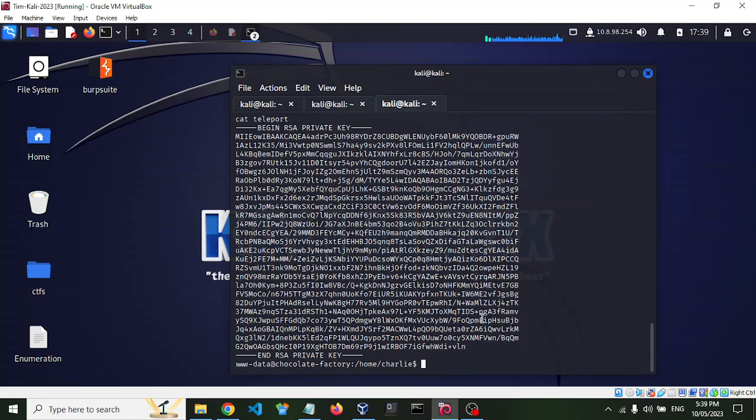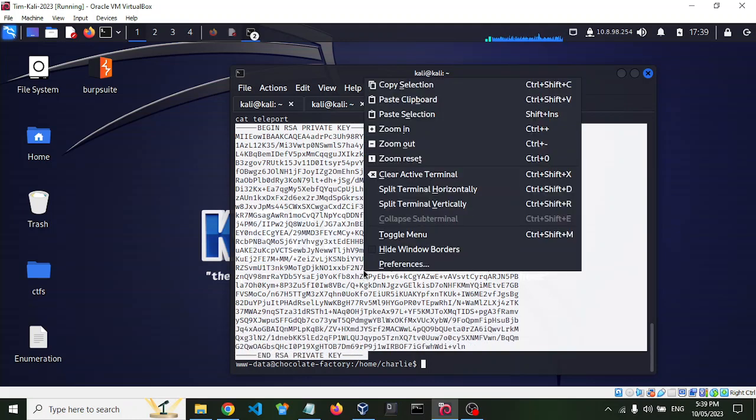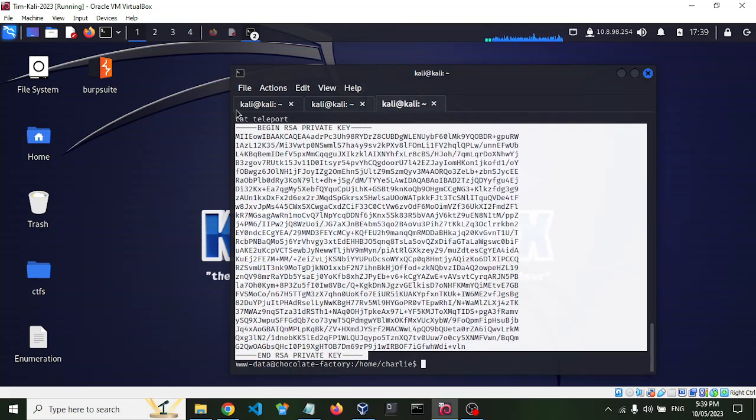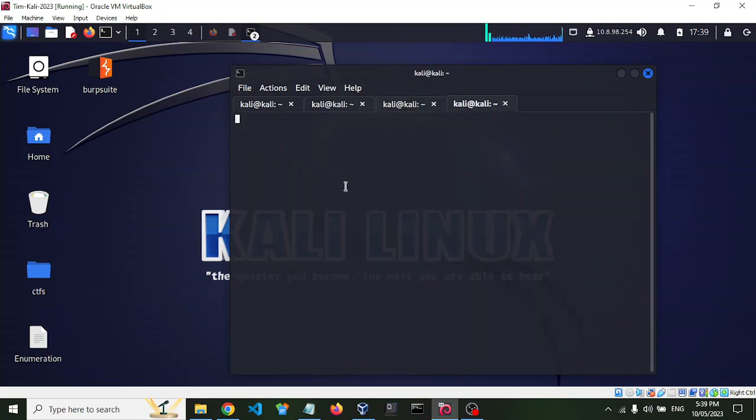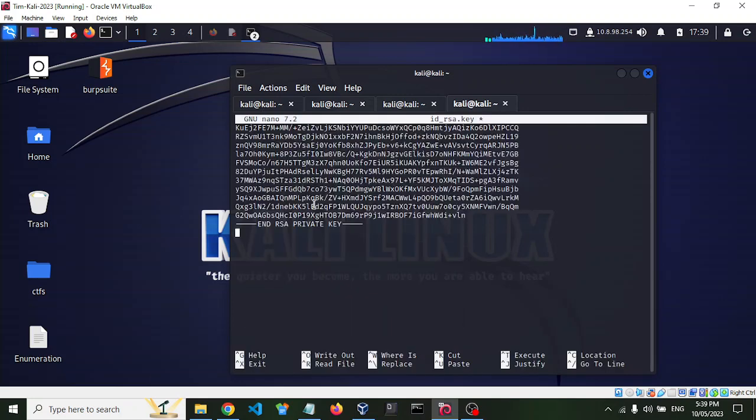Ah, we've got an RSA private key here. This will come in handy. We'll copy that. Start a new tab and we'll nano id_rsa key, and paste the key in there.